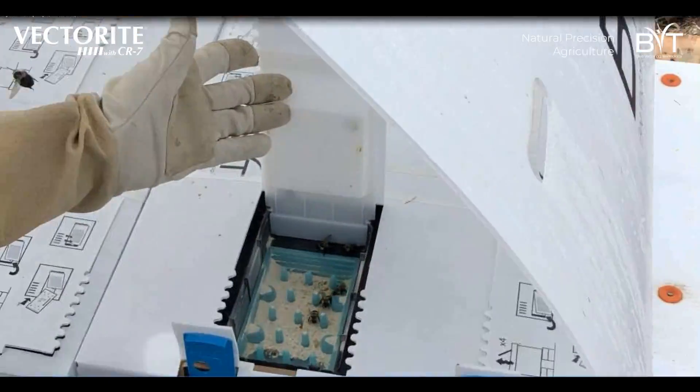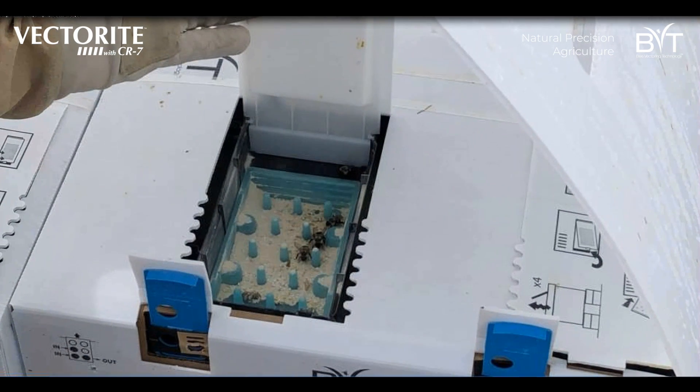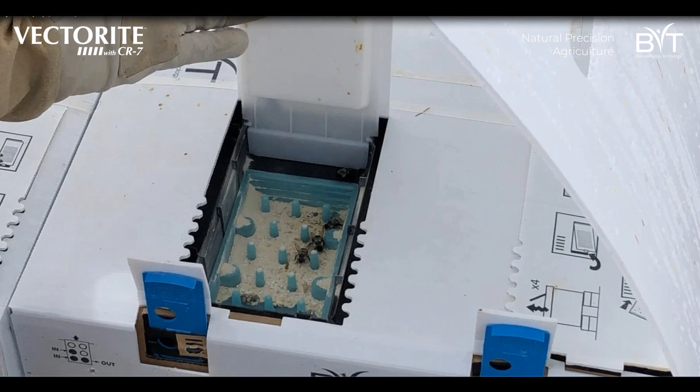In this shot you can actually see the bumblebees leaving through the tray. As they walk through the tray, they'll pick up product onto their legs and bodies. Each tray is specifically filled with a certain amount of product so that the bees can maximize their payload without struggling to get through. The bees will also pat down the product and defecate within the powder, which is why we have to change the trays every three to four days to keep the product fresh and replenish any product that the bees have used.